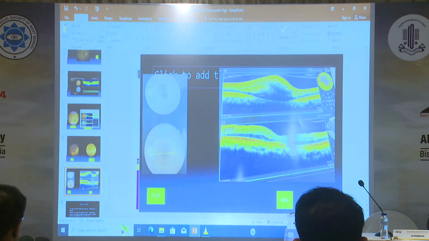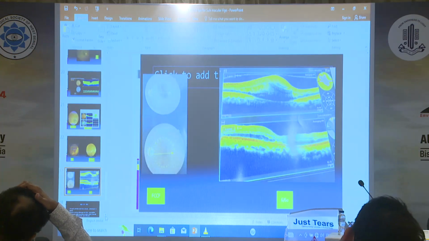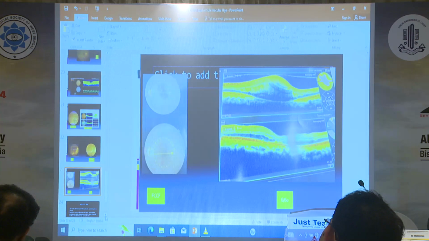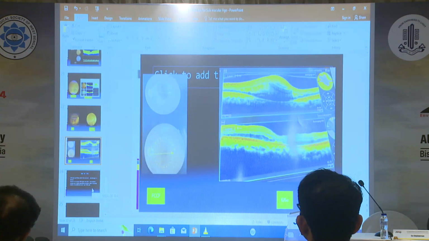This was one more, in my initial times. I was searching for cases. I think in this case only intravitreal tPA and gas would have been sufficient, but I did surgery, and the result was quite good. So in my limited experience, say for the last 6 to 8 months, I have done 25 cases. Not all cases have good results. These are mainly good results cases, and 1 or 2 cases have failed.